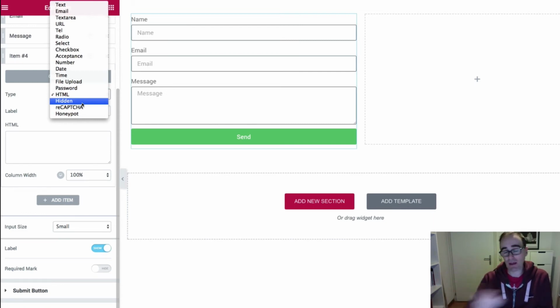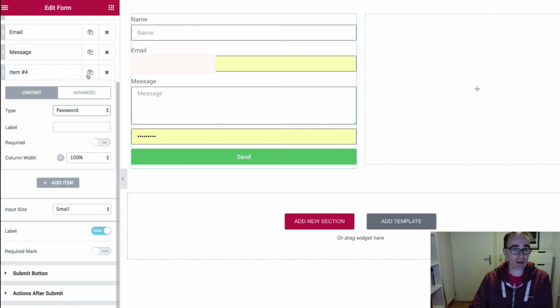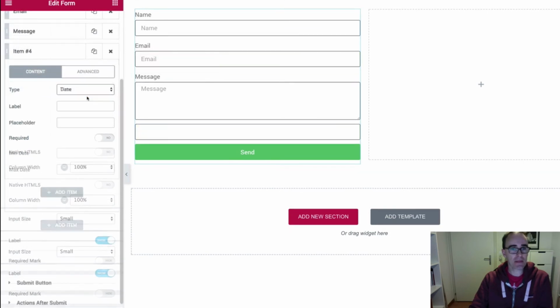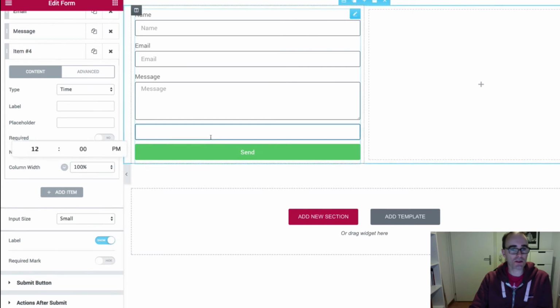If you're not familiar with how that works, forget it. But it's a programming thing. It's pretty cool. You can have passwords, people signing up for stuff. You can have dates, times, all sorts of stuff. So if you then click, you get the date and time pop up, and you can fill that in automatically.